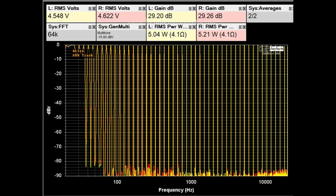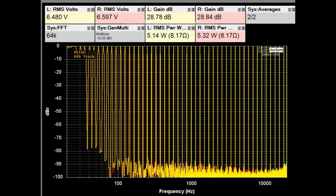This graph shows the results of the multitone test on the AO8 Pro putting out about 5 watts into 4 ohms — it's not bad at all, showing between 13 to 15 bits of distortion-free range. Here is the multitone response with it putting out about 5 watts into 8 ohms. It really doesn't look much different than the 4 ohm load case, and it is showing a distortion-free range of between 13 to 15 bits.